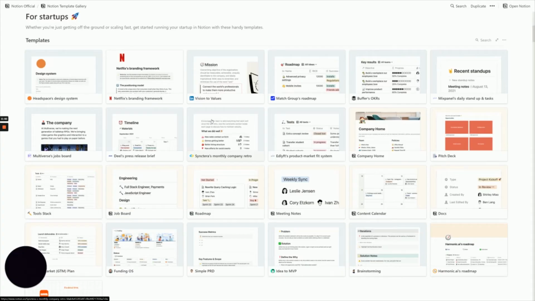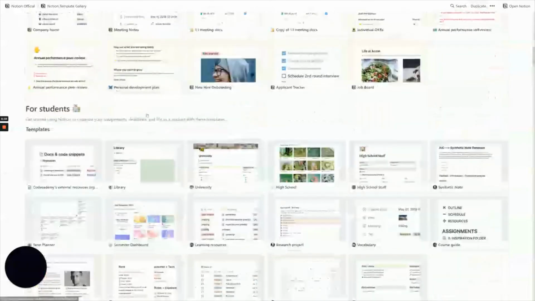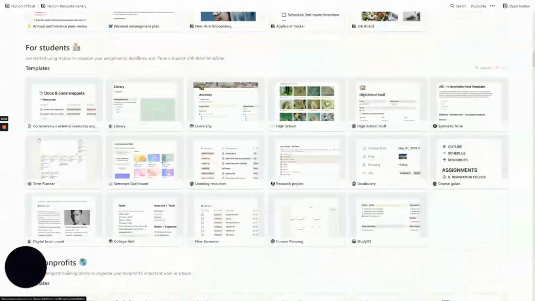You'll find examples of to-do lists, product roadmaps, and so much more. To show you all the templates and how amazing the Notion template gallery is, I decided to put it on my screen here. As you can see, there are different examples. There's structured for startups, there's HR and people ops, and for students as well. So many examples and templates for you to browse through to find what works for you.